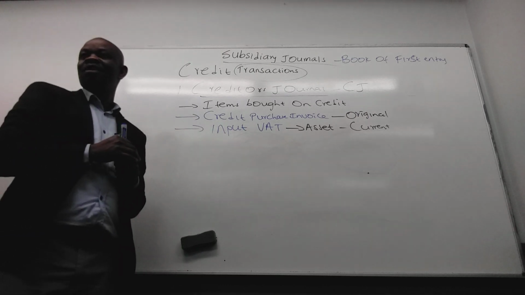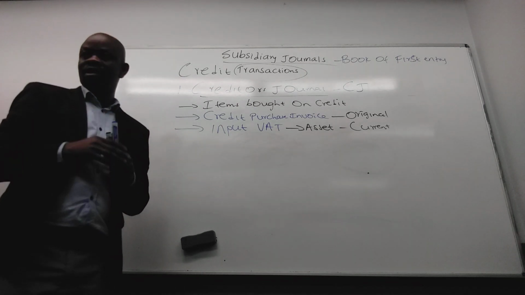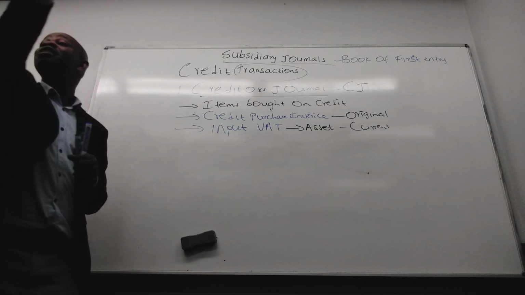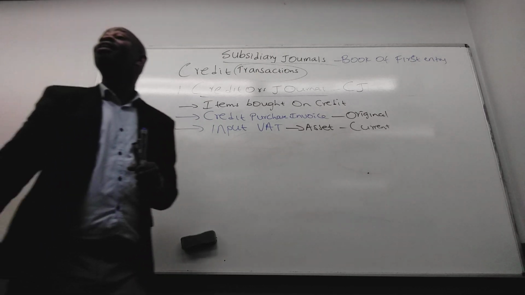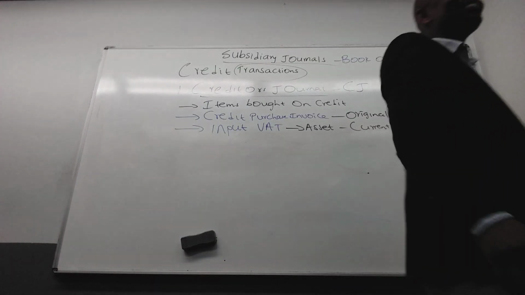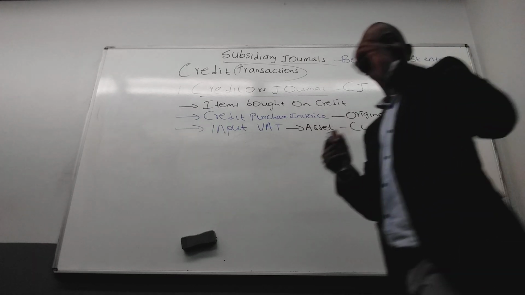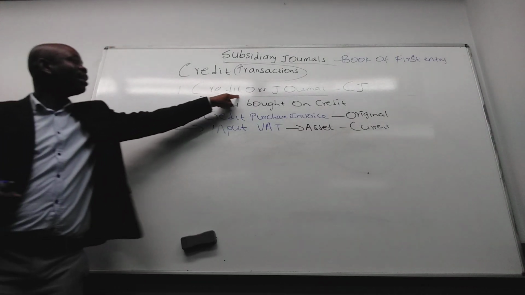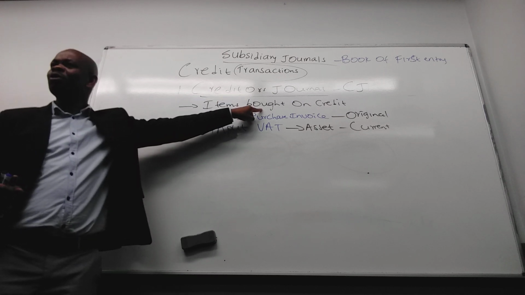Okay. So the output is the one you owe to SARS. Why? Because it is paid by customers and we have to pay it over from there. Perfect, you got it. Just like that. So output can only be paid by your customers. Here we are buying, guys, so we don't buy from customers.